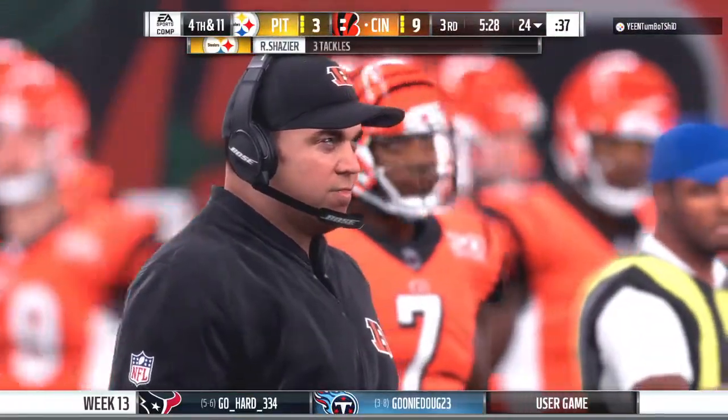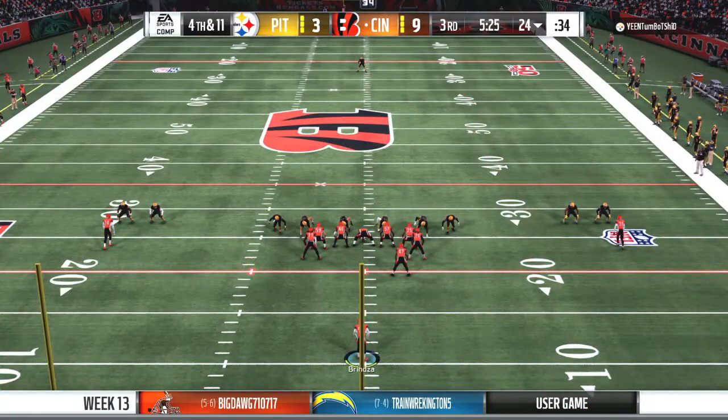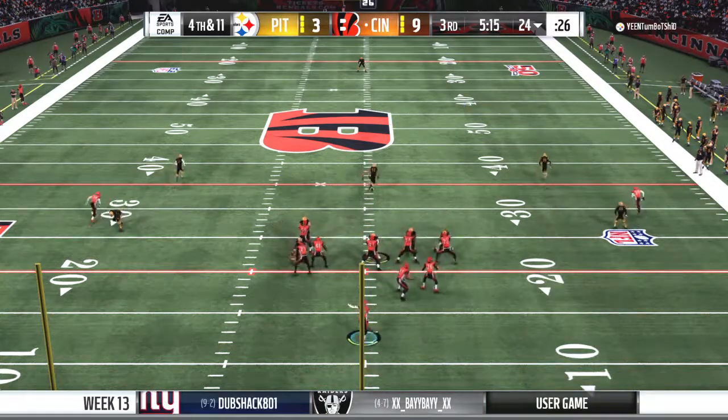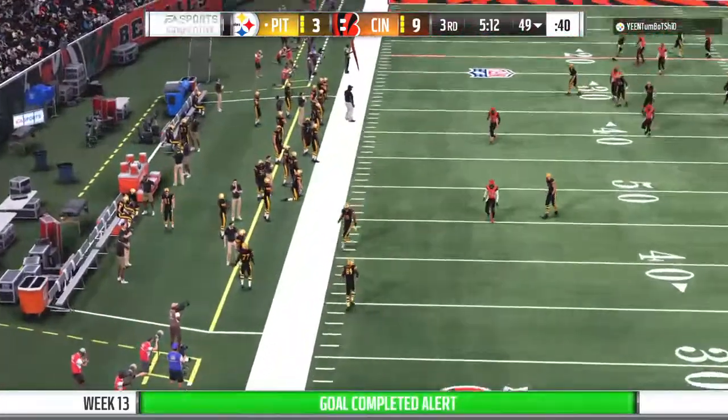It's real easy to say this running game needs to be better, but the reality is they've been given little time to actually find a place to run the football. It's almost like the defense is there on the handoff. He gets it away, and I think they'll smartly play keep away here from Brown.